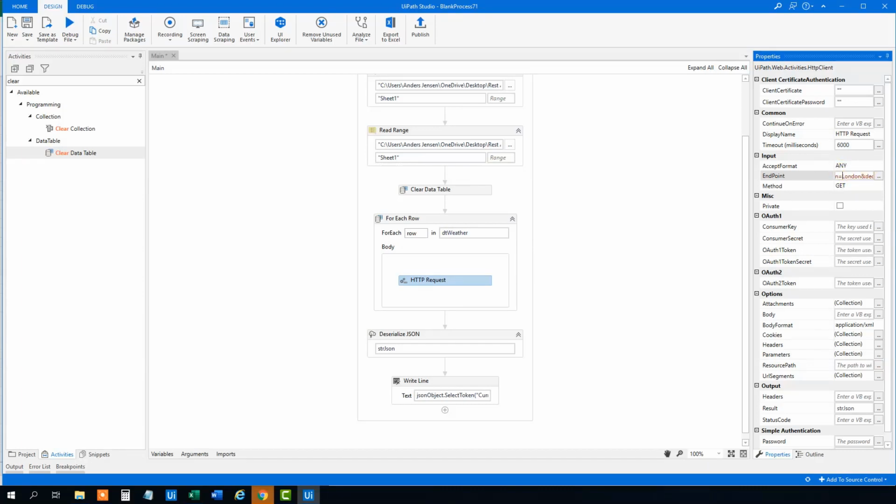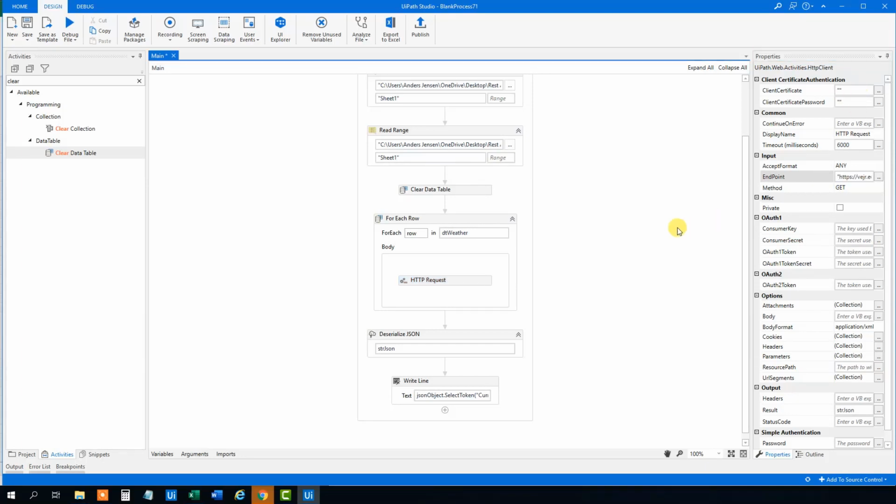So let's put quotation marks and then space plus. And what we'll do here is take the row item of the city. You can also type in 0 because it's the first column of the Excel sheet, and ToString. I'll explain this in a second, and then plus, and then we will delete this city here, quotation marks again, and then we're done.